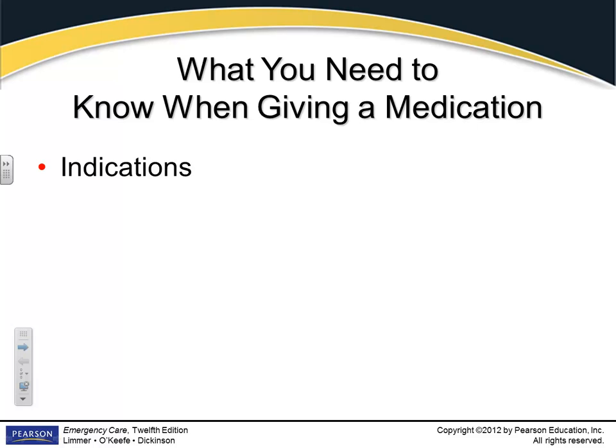So you have to know what a medication is indicated for. That's why I made the point about aspirin. We give aspirin for what indication? Chest pain. We don't give it for pain. So you got to know what it's indicated for and give it appropriately. Got to know what the contraindications are for each medication. So what would be the contraindication of nitroglycerin?